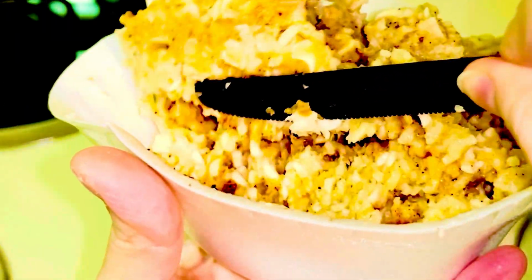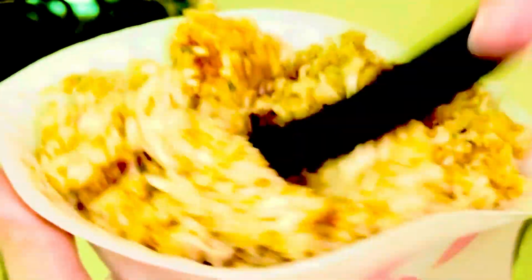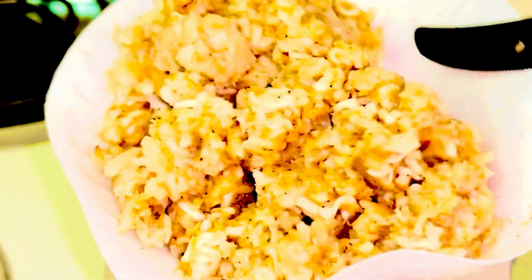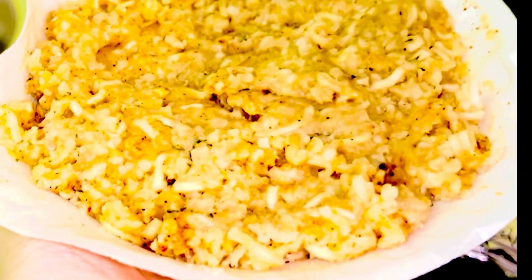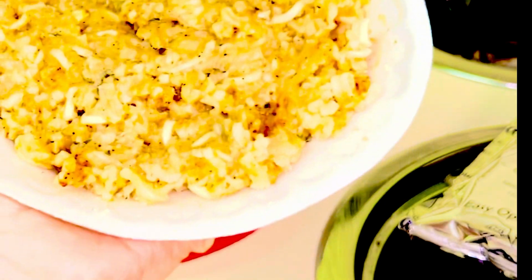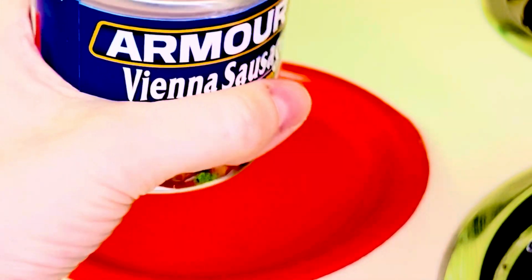because I'm trying to make a pizza crust. So I'm just gonna get all the stuff from the bottom and try to bring it up and mix it. Just spread it, push it down so it's all gonna stick together, because with this spread, I'm gonna make a pizza crust. Back to the microwave, 3 more minutes. Let's go. Let's get these sausages ready.